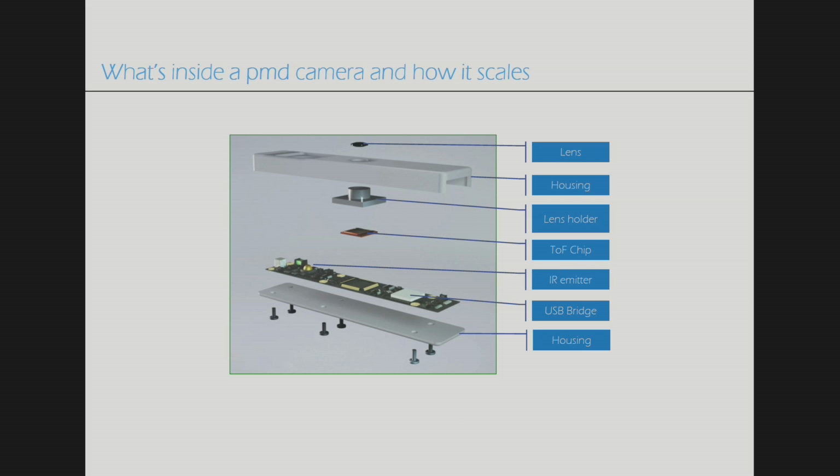The only difference is half of the camera is the USB interface approximately. So this is shipped as a USB camera just to give our customers easy access, plug and play access to the technology and see if it is reasonable or if it is okay for their application. The rest, what you see here in that picture, is standard technology. There's nothing specific. The lens is not a very specific lens. The chip, as said, is a standard CMOS technology.